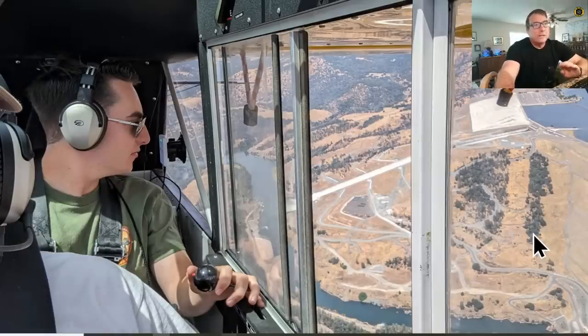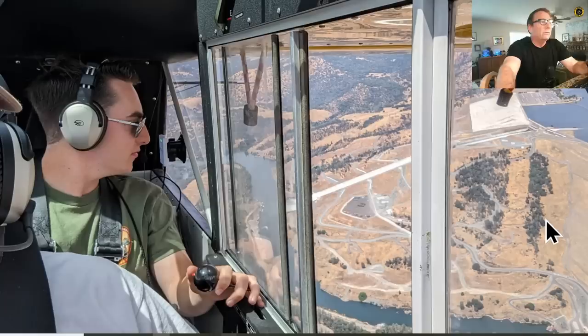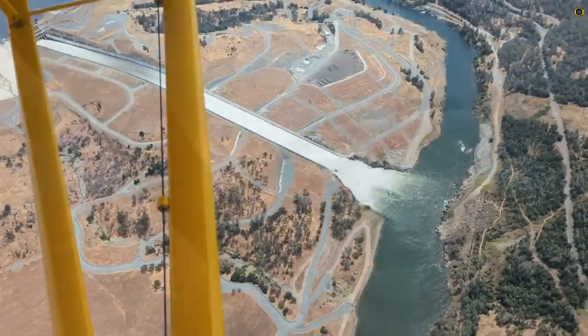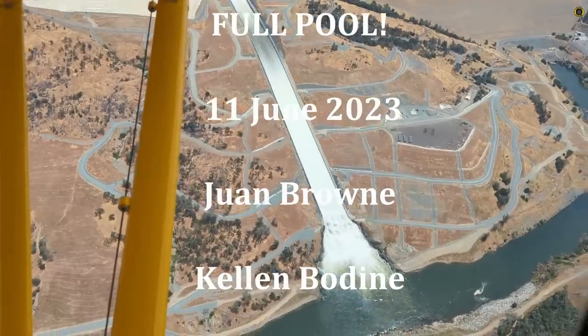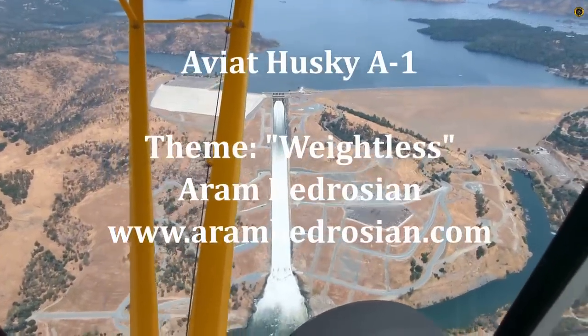Water managers will easily be able to keep Oroville Reservoir balanced as long as the flow into the reservoir is greater than about 3,000 CFS. At 3,000 CFS is the minimum outflow they like to keep flowing out of the reservoir throughout the summer to make the ecology work and keep all the customers happy downstream of the Oroville Reservoir. Thanks so much for your support of this channel, especially the folks over on Patreon that make this content possible.